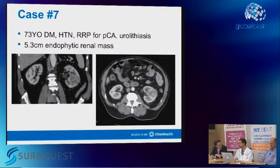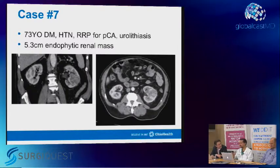I don't like doing partials on Plavix. That scares me. I've done it before, but I'm not happy about it. I'm willing to do it on aspirin, though. If they have stents, no matter how old they are, and they take Plavix and aspirin, or even just aspirin, I do their surgeries on aspirin because there is a phenomenon of rebound hypercoagulability in patients who have stents and have been on anticoagulation for a long time. If you stop their aspirin cold turkey, they're at a higher risk, apparently according to the literature, for clotting off their stents. So I will do their surgeries on aspirin, but I try to push their surgeries out until I can take them off Plavix, if possible.